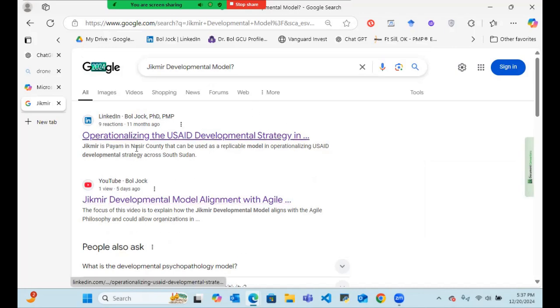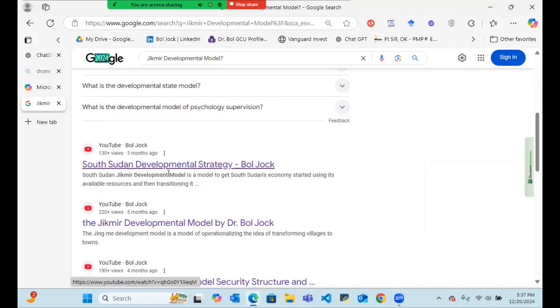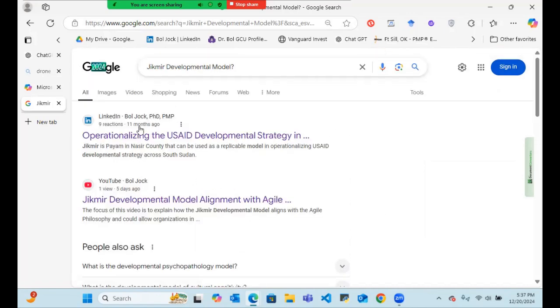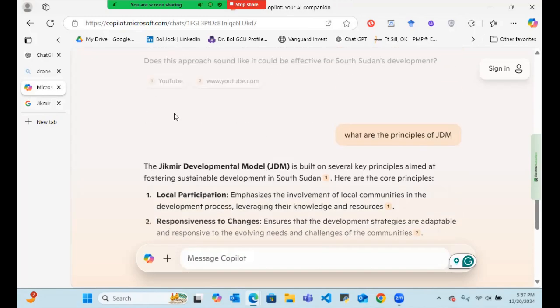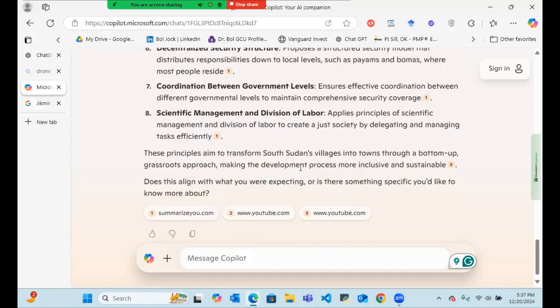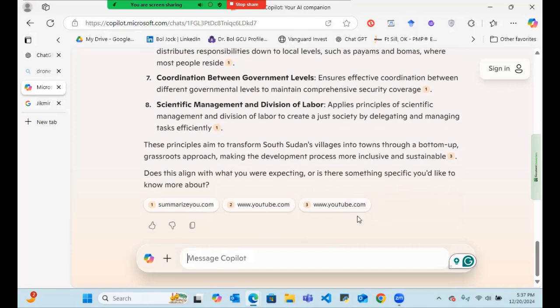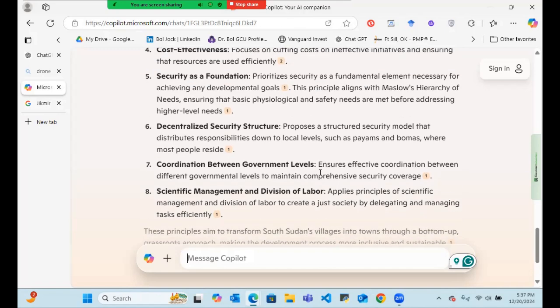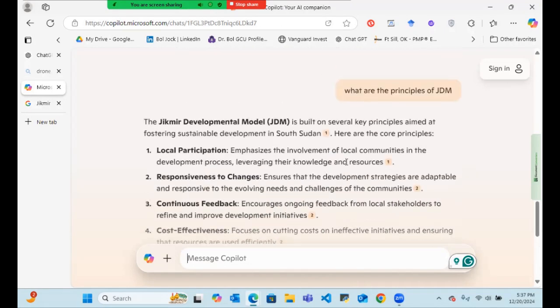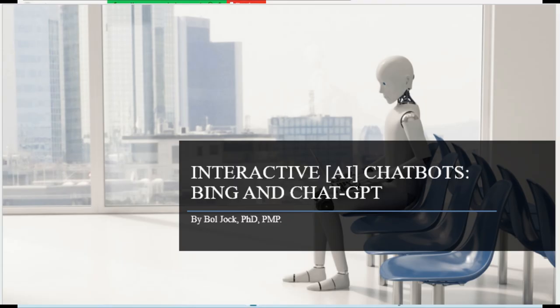It just gives you, okay, you can click on this, you can click on that, you can use the old-fashioned way of going there, versus here where it gives you an interactive way, and then it gives you options to go and read more about it if you want. But it summarizes for you before it gives you those links. Right. So this is it for the AI systems that you could use, the Copilot from Microsoft and ChatGPT.